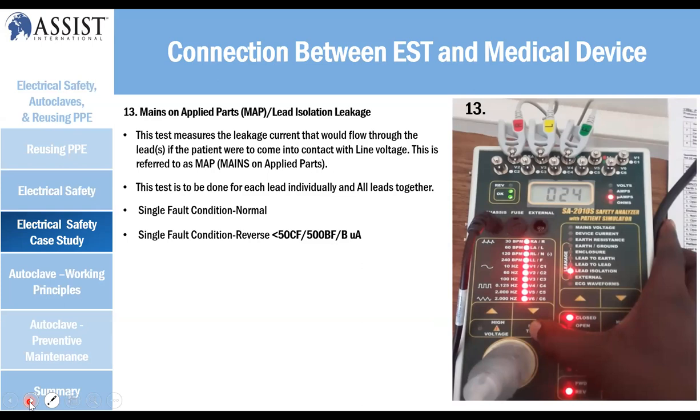So normally on the normal condition and reverse condition, the leakage should be less than 50 for CF and 500 for BF and B, in micro amp. So you are checking whether there's a leakage. You can see there's a reading of 24 micro amps. That means leakage is below the 50 or 500. So if you get leakage above this particular reading, above 50 or 500, you need to check the isolation circuit inside the medical device. Sometimes maybe it fails.